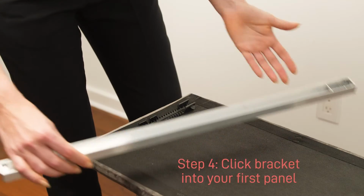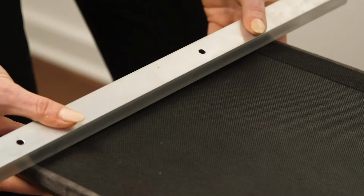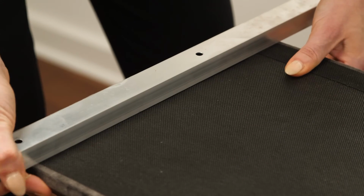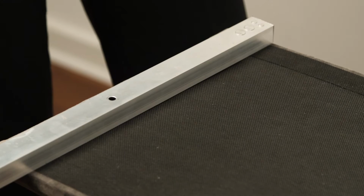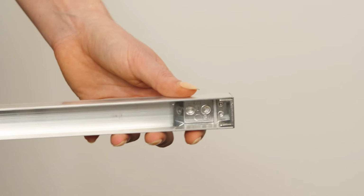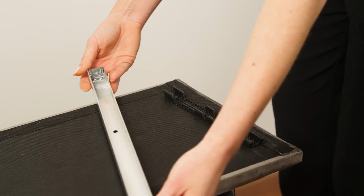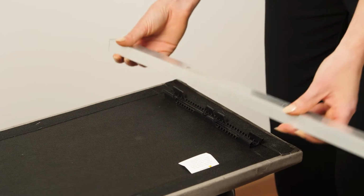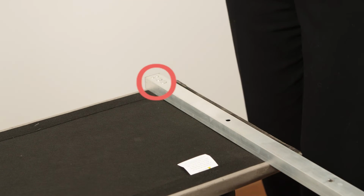With your wall marked, take your first set of brackets and a single panel. Click one bracket at a time into the panel's plastic clips located on the back of each panel. Before inserting your bracket, it is important to ensure that the metal stopper is at the bottom of the bracket assembly and that the panel is positioned at the center of the brackets. Then, slide the panel down until it hits the stopper.